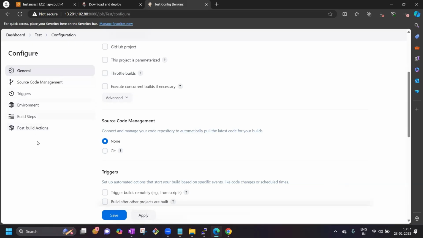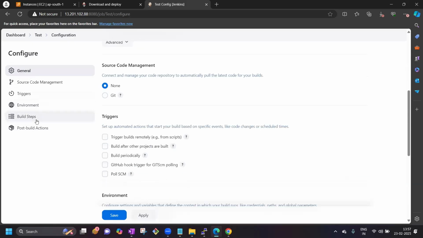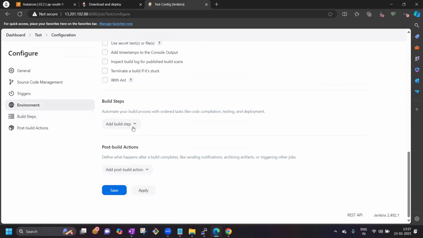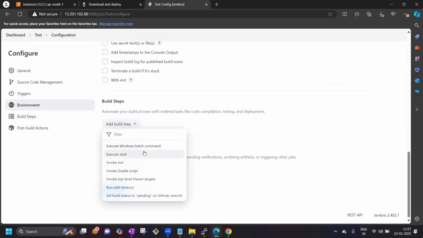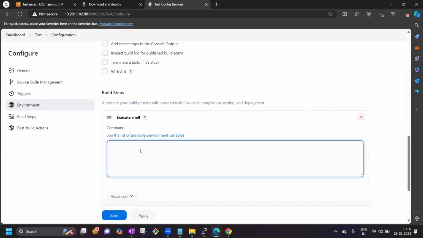We're going to see all one by one thoroughly in our upcoming videos. But to create a sample job and to run it, I'm going to directly go to build steps. Here add build step, and you can use these services. So I'm using execute shell because we are going to do shell scripting here. So we'll just write a basic shell script here, echo, and we'll say hello world.